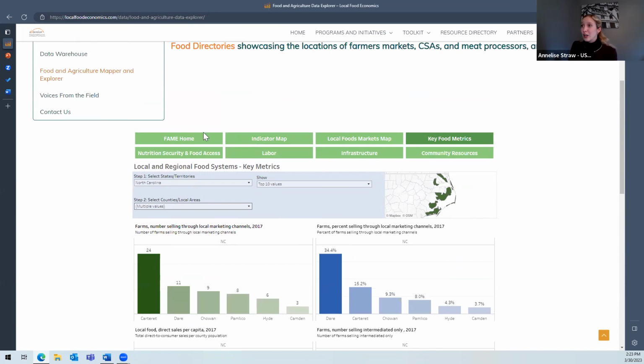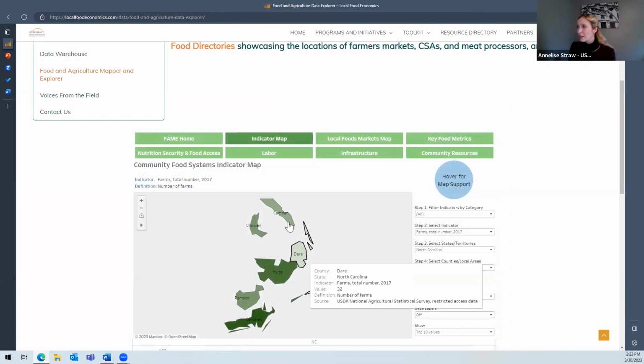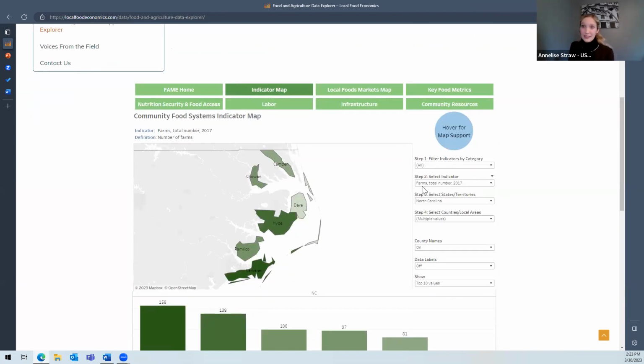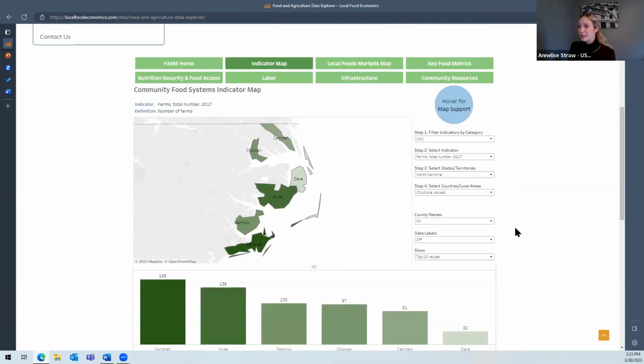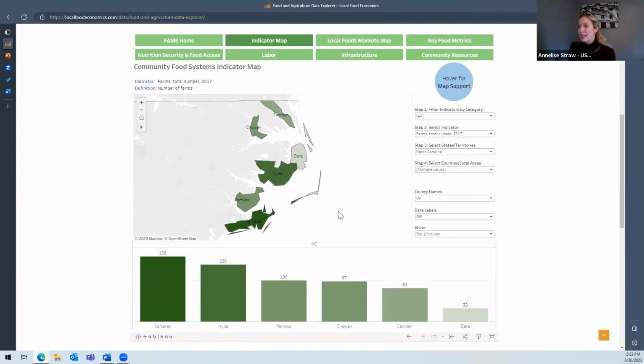So let's say you then wanted to know the number of farms. You know that the indicator map shows the number of farms, but you hadn't had your specific counties yet. So let's say you want to now know the number of farms. You can go back to the indicator map. Now that you've selected those counties, it remains on that indicator. So here you can see the specific number of farms in the counties that you're focused on for your application. And then you also wanted to learn some information on the infrastructure, let's say of storage or warehouse facilities in those same counties.